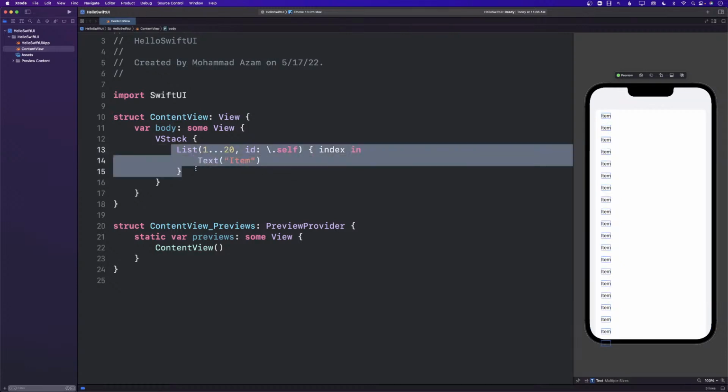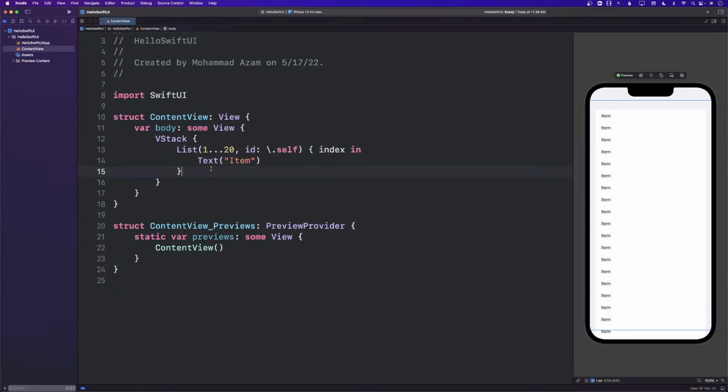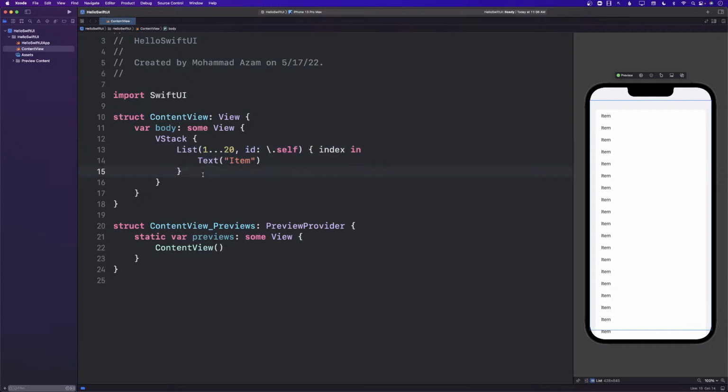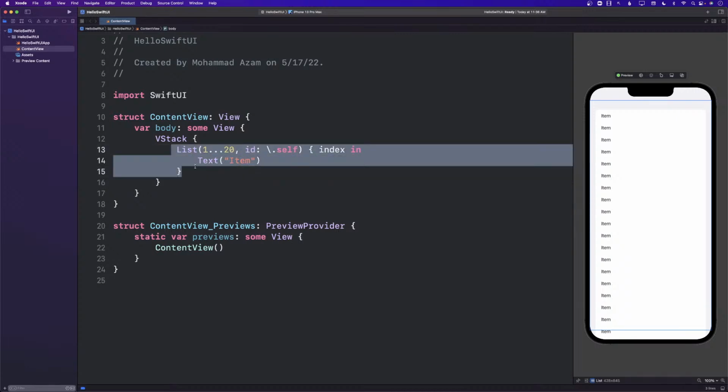So this is how we will create a list. Okay, so now we can see the list. You can see the list on the right hand side, which is great. Now, one of the things that is interesting to learn, and mandatory basically to learn with SwiftUI, is state management. All right, so we have already seen the text control, the button control, and all that stuff. That's fine, but let's create something a little bit more practical, so that will allow us to also learn something about SwiftUI.